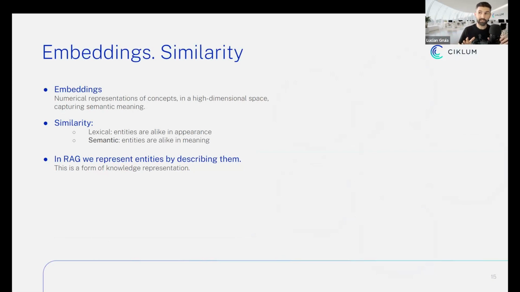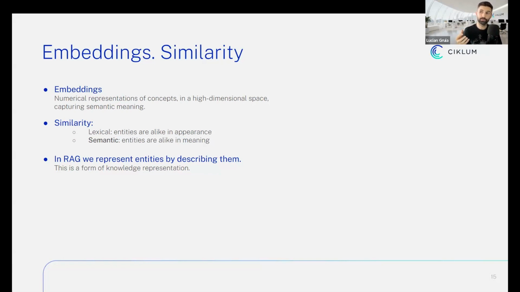So basically, embeddings are numerical representations of concepts, right? In traditional software development, we have all of our data represented numerically, of course binary, in 0 and 1, but it does not necessarily have a sense. It doesn't have a meaning, right? And when we look at the data and the entities, we usually compare them on words, because we are discussing natural language here. When we look at words, we check if they are alike in appearance, right?